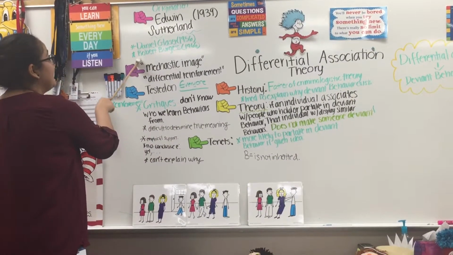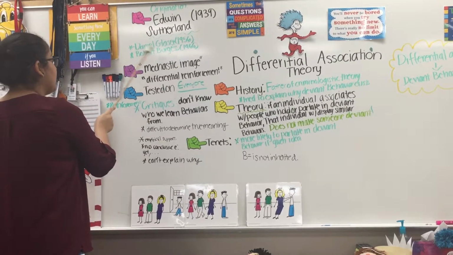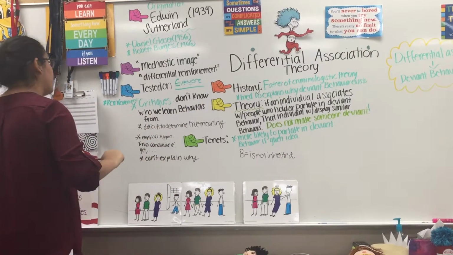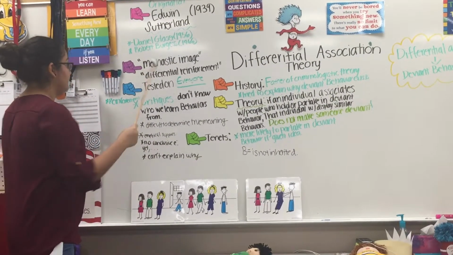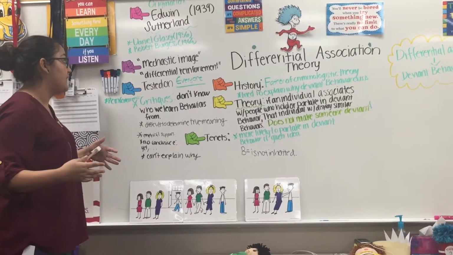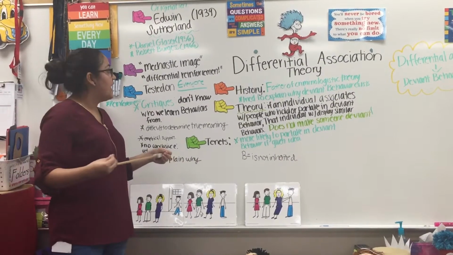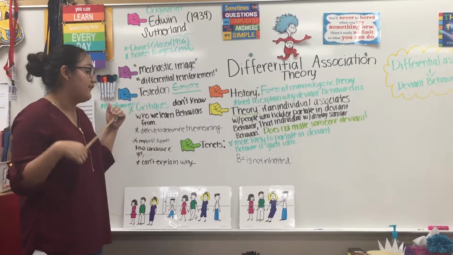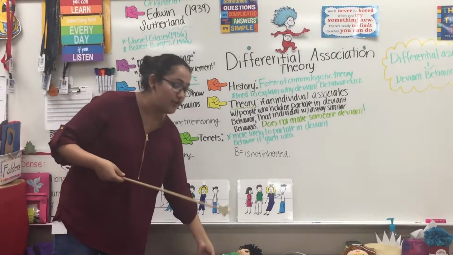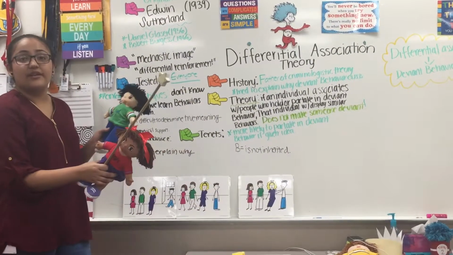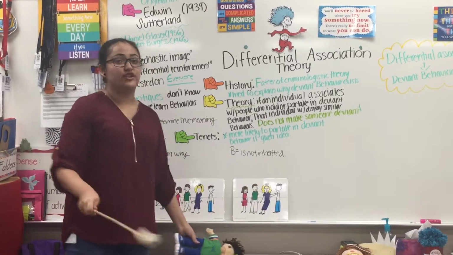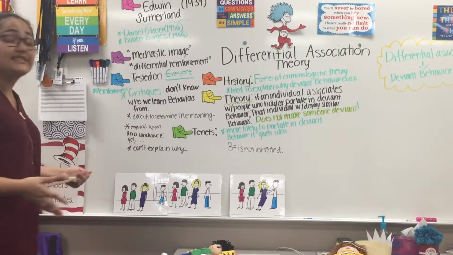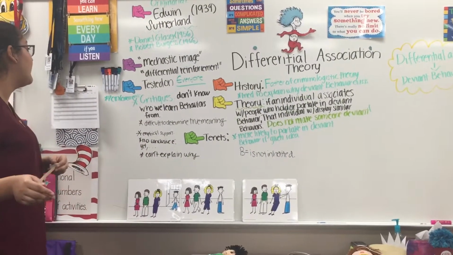Robert Burgess in 1966 developed the differential reinforcement to go along with differential association as well. This theory just says that if an individual is reinforced for the behavior, such as within operant conditioning, you will continue to do that behavior if you are reinforced. As we saw in my example, both Sad and Angry got reinforced by getting the tablet time during their timeout. So next time they want to play on the tablet, they're more likely to hit someone and get timeout in order to get that tablet.